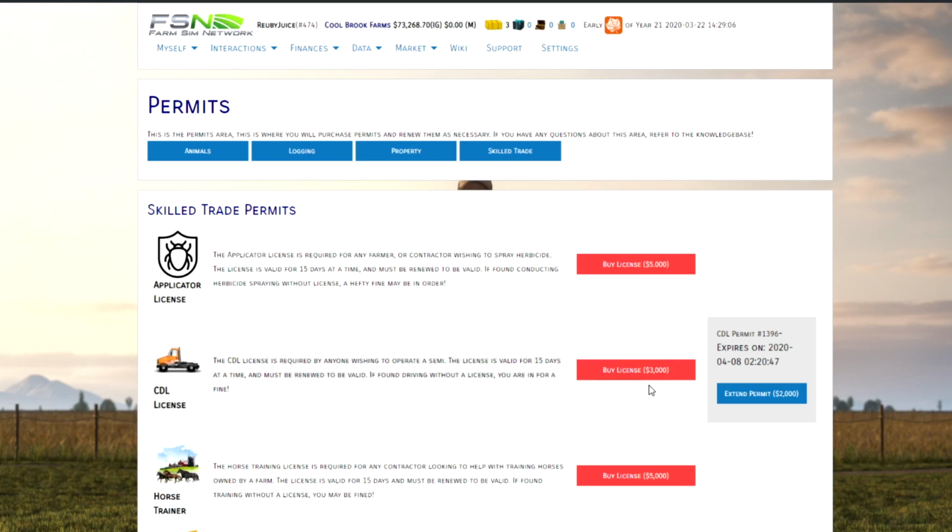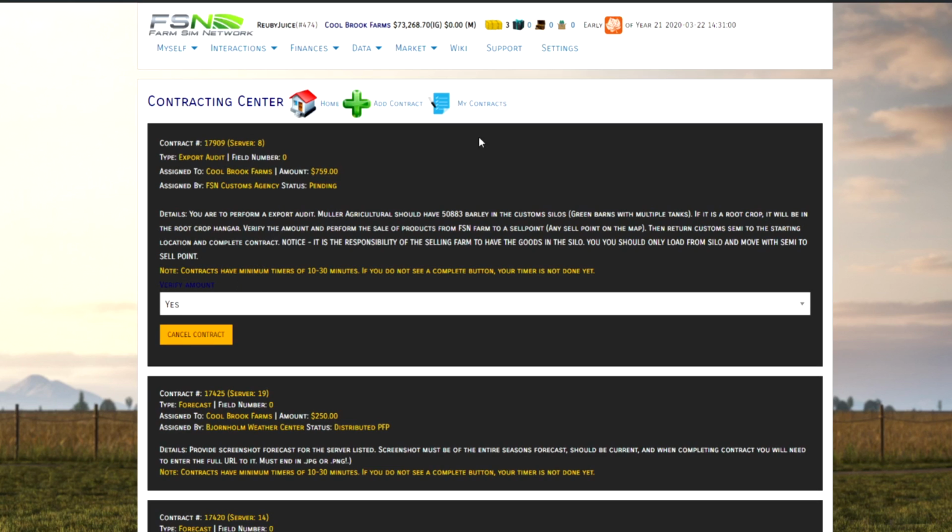So it costs you $3,000 to buy it, it lasts for 15 days, and then you can always extend it for $2,000, and that stacks. So if I was to extend it now, it would extend for 15 days from April 8th. If you do a fair number of customs contracts, you will easily make your money back on that license. So make sure you have it, because I believe it's a $3,000 fine if you get caught operating a semi without the license.